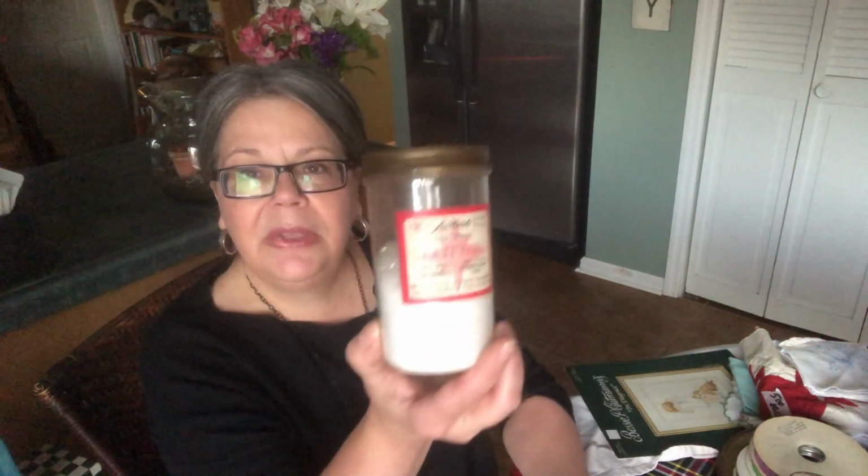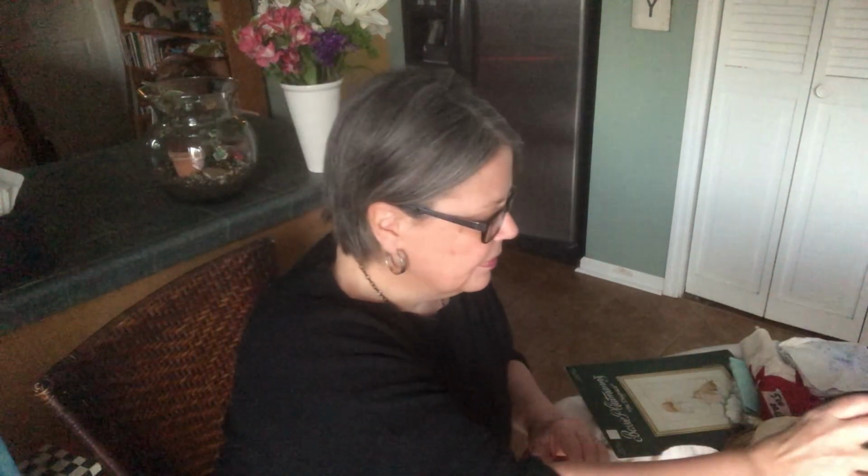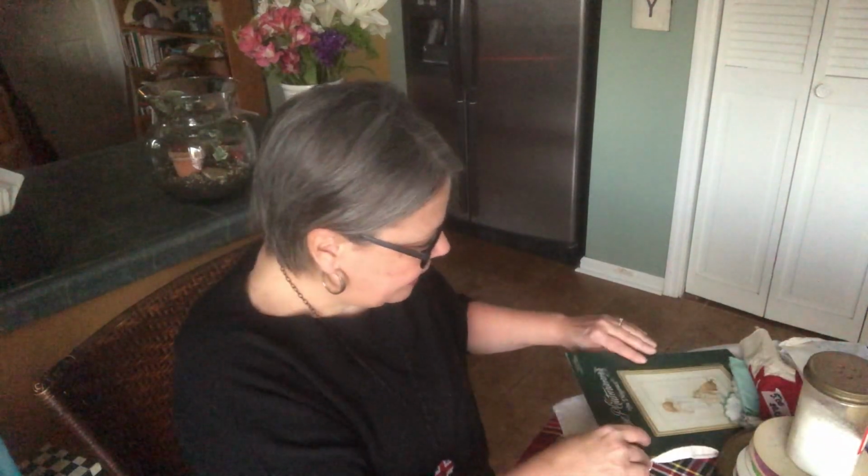Picked up some vintage glitter. I love glitter. I have a lot of glitter. I don't really need this glitter, so I'm gonna pull together a selection of vintage glitter, which I have done in the past, and it sells well on Etsy. So it was 50 cents, and if I get a little collection, maybe 5 or 6, not all this big, hopefully I would get $20 for a collection like that.